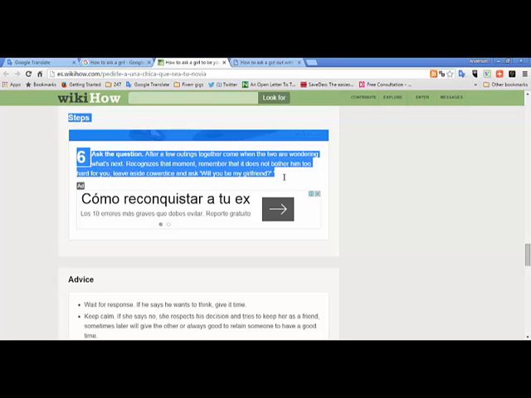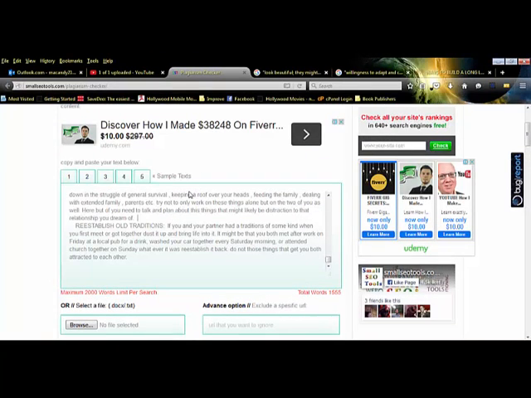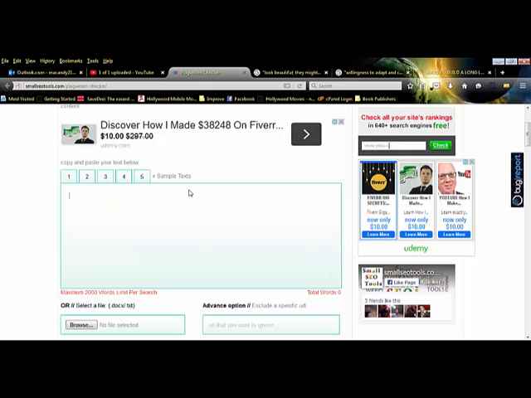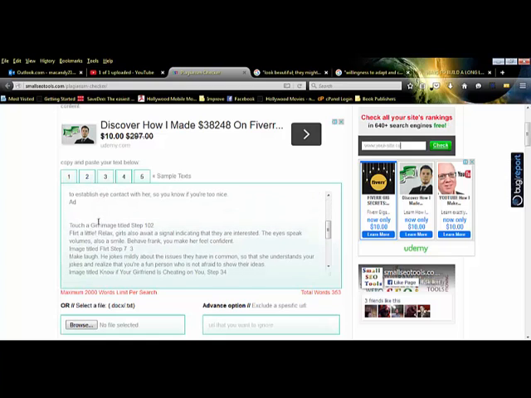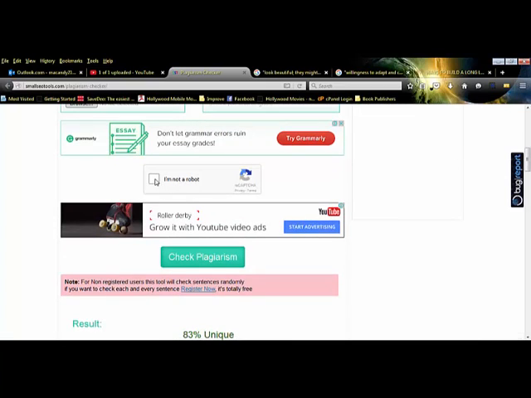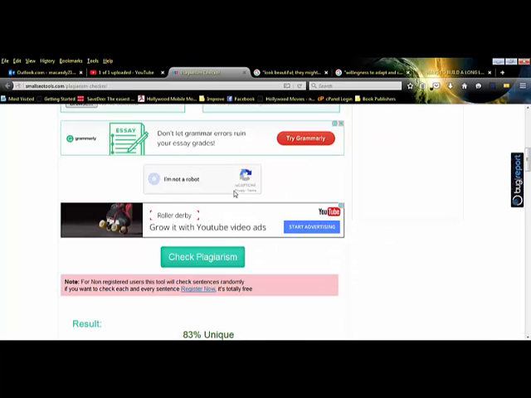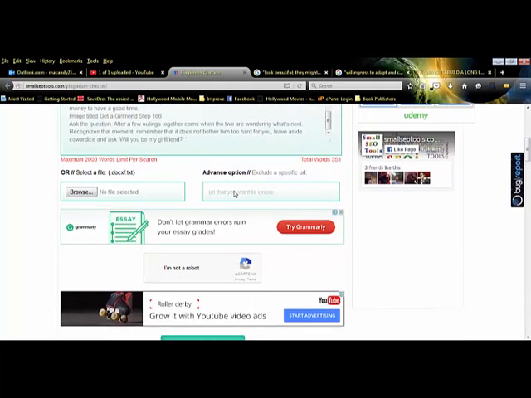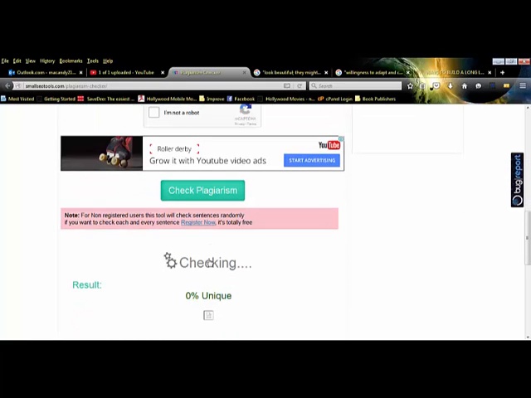Okay, so we'll get to here, Control C to copy, come over here, our plagiarism checker. Control A, highlight, delete that, and then Control V. So have all those things. Afterwards, you can edit and then make sure it's okay. Click on check plagiarism. Invalid security parameters. We have to go through this again. Okay, so click on check plagiarism. So it starts checking.